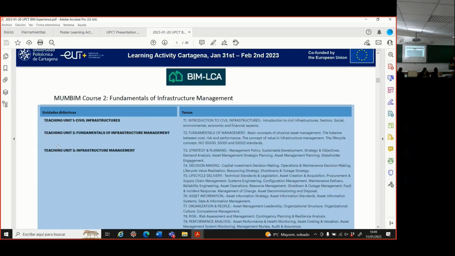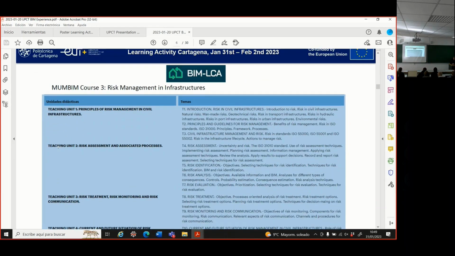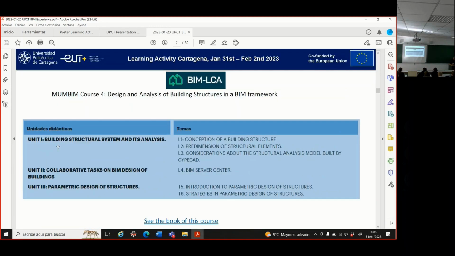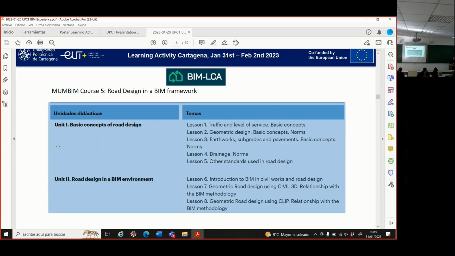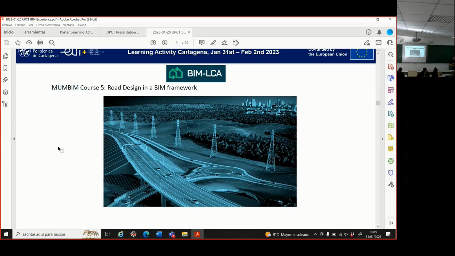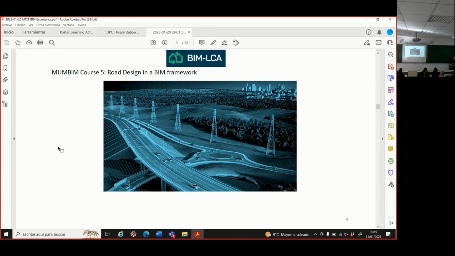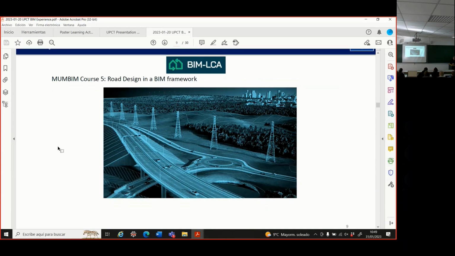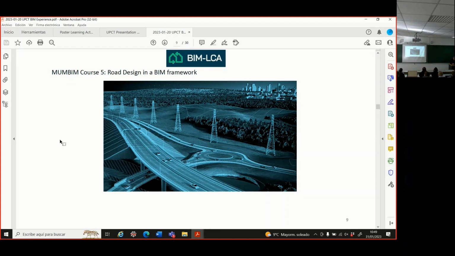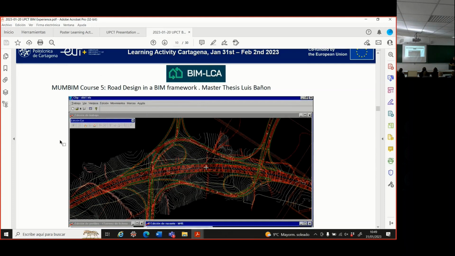Okay, and I'm going to show you better some of these courses by image or by the works that the students made as the master thesis.